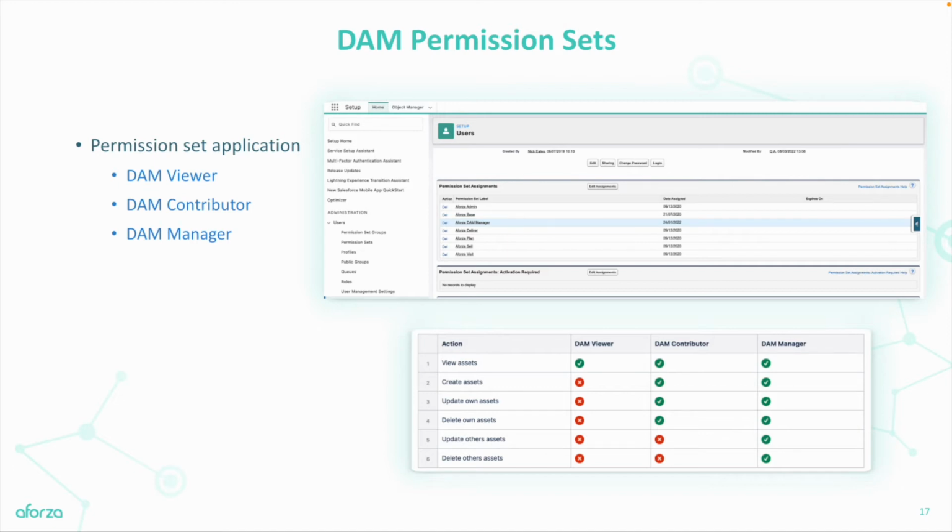So as you can see here, the structure of the authorization piece, we have introduced 3 basic users. You have a read-only user, which is a DAM viewer. We have a DAM contributor, which enables people to interact and manage their own assets. And we also have the DAM manager, which means that they have access to view and edit all assets within the asset catalogue. So as we move forward to more confidential data that you might want to hold in your asset catalogue, it's important that we put these security measures in place for you to really support that journey.